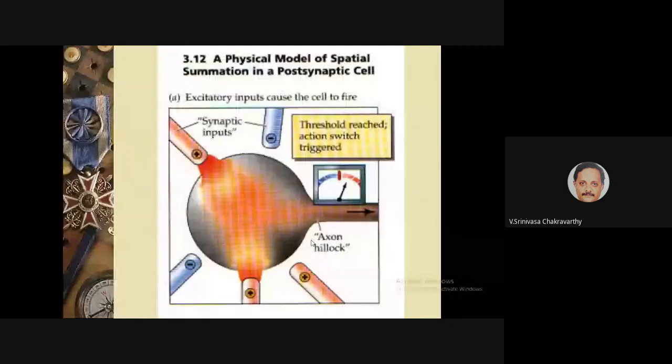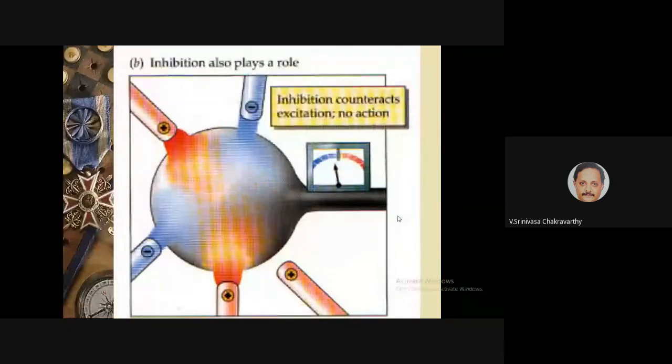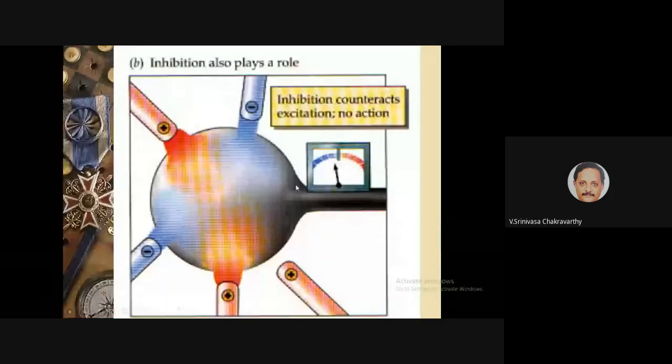You see the simple schematics. In this figure, the neuron gets inputs from two excitatory neurons, the two red guys here, and both of them increase the voltage of this neuron to a great extent. Therefore, the neuron gets excited, it gets triggered and sends a signal. Whereas in this example, there are two inputs coming from two excitatory neurons and two inputs coming from two inhibitory neurons. The inhibitory ones are stronger than the excitatory ones. Therefore, the net voltage is actually less than the baseline value, as you can see in this meter. Therefore, the neuron doesn't get excited. So this is basically how a neuron works.